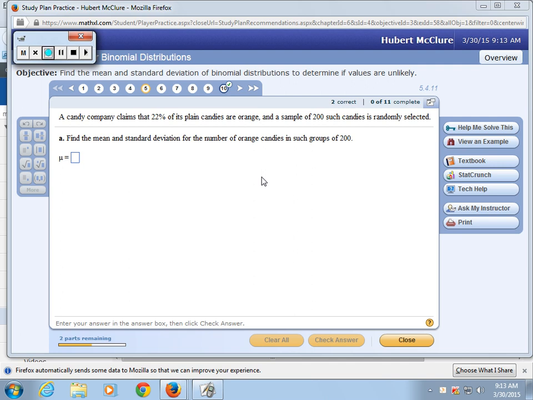When you think of plain candies, what do you think of? That's orange. No, I think of M&M's. Yeah, but Skittles aren't plain. The first bag of Skittles, the red bag, was called Original. What was the first bag of M&M's called? Plain. Chocolate, plain. That's what I think of when I hear plain.